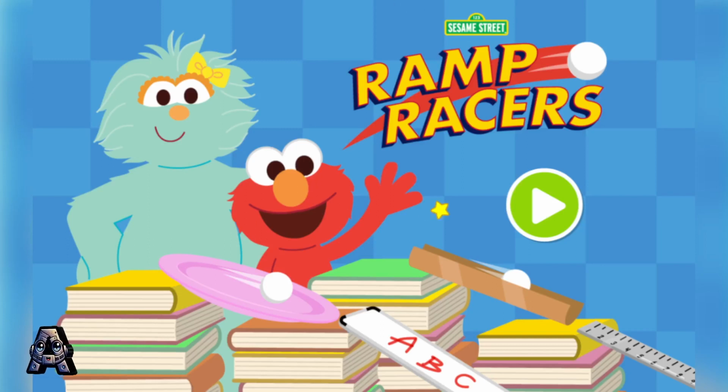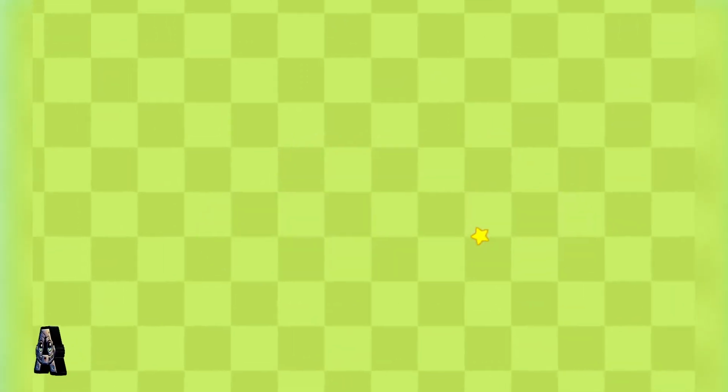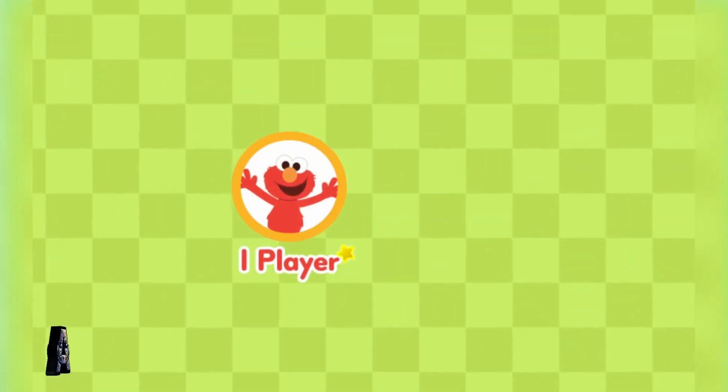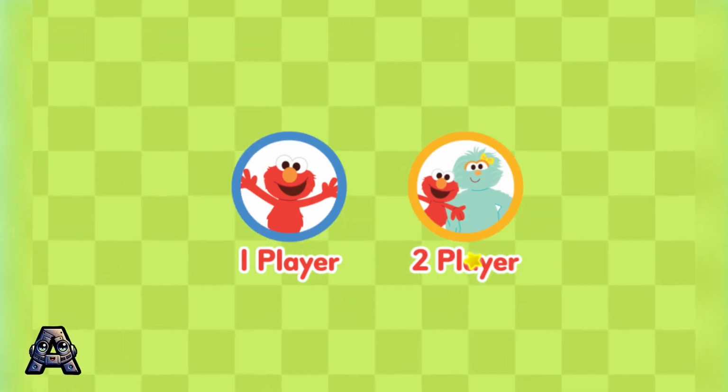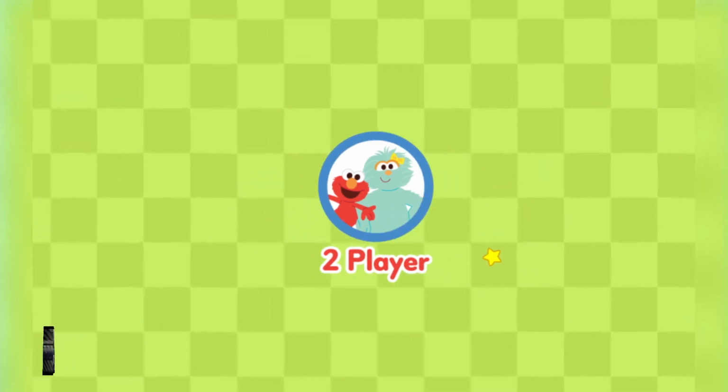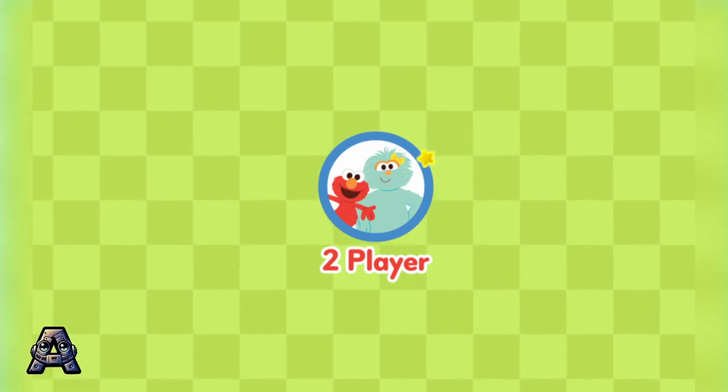Sesame Street Ramp Racers. To start, press the play button. Is there one player or two players? Two players. One player will help Elmo, and the other player will help Rosita.